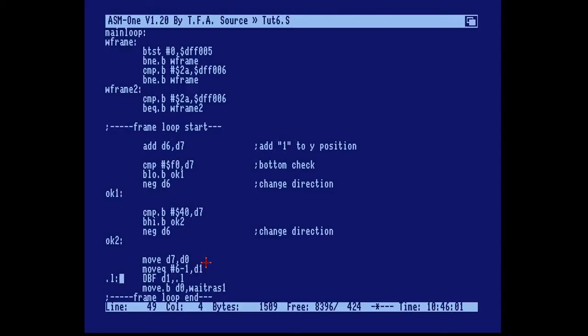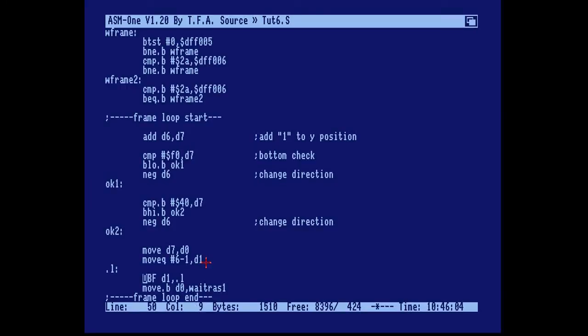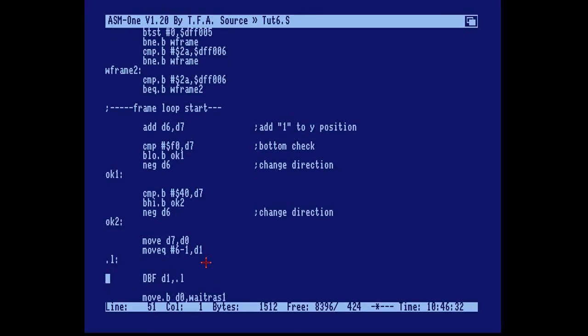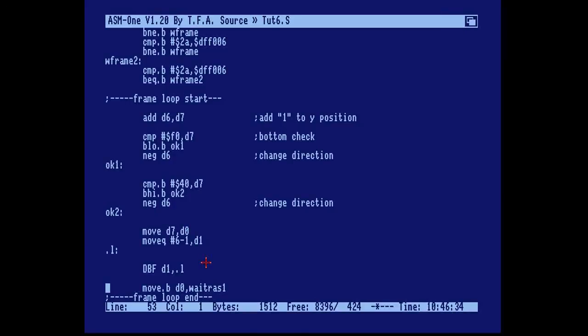Like this. And don't use the DBRA instruction. It's meaningless and obsolete, and it's the exact same thing as DBF. What it means is decrease D1 and branch as long as it's false, I think, or until it's false. Either way, it doesn't matter. This constitutes the loop, and we want to put our poke instruction inside it, like this.